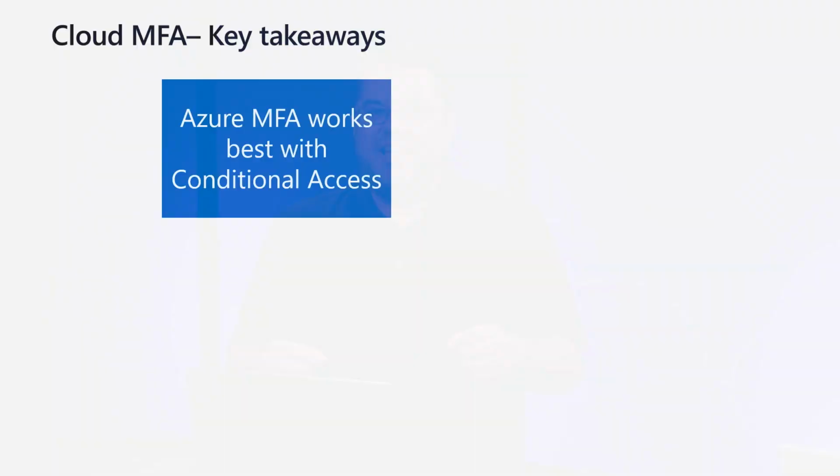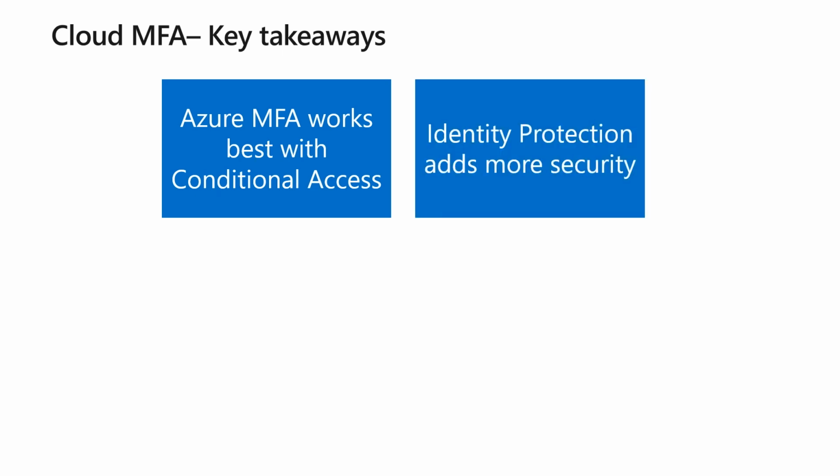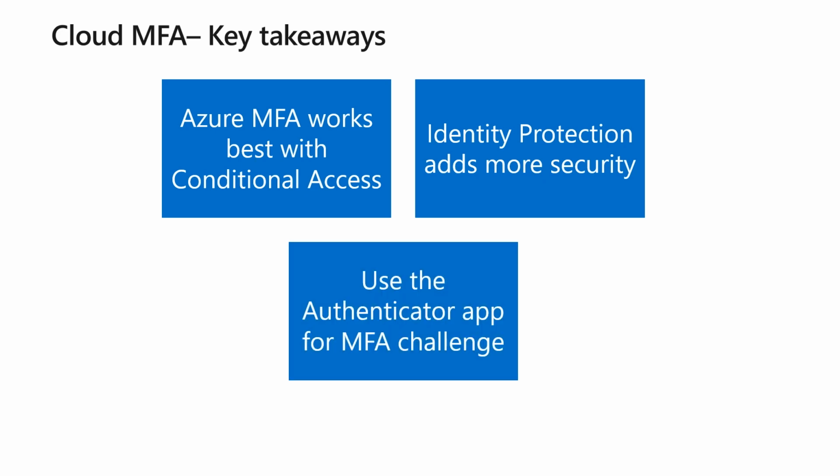I love how well Azure MFA integrates with conditional access. It really allows you to create and customize a more secure environment for your organization. Secondly, identity protection adds an extra layer of security using the Microsoft Intelligent Security Graph to determine risk factors in signing in, such as impossible travel, identifying compromised accounts, and more. Lastly, using the Authenticator app with Azure MFA provides more ease of access without compromising security. However, we also do have options using SMS and phone calls.